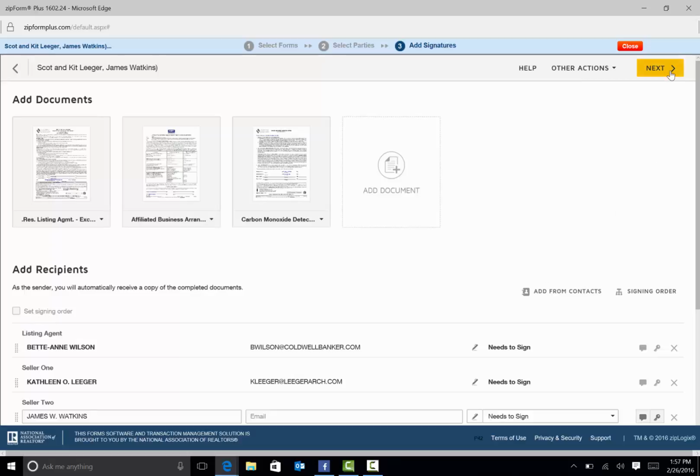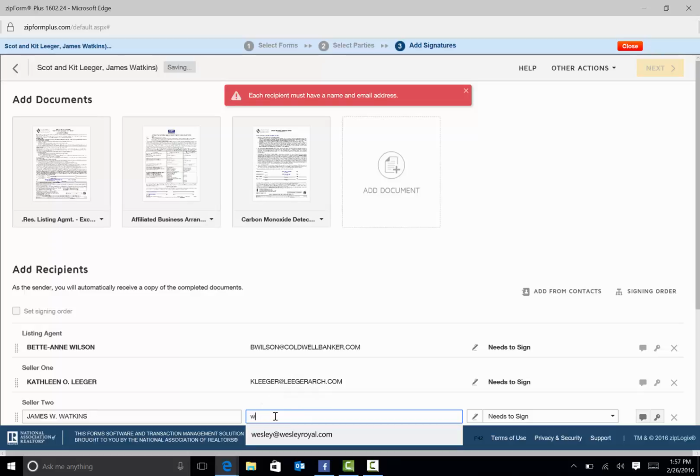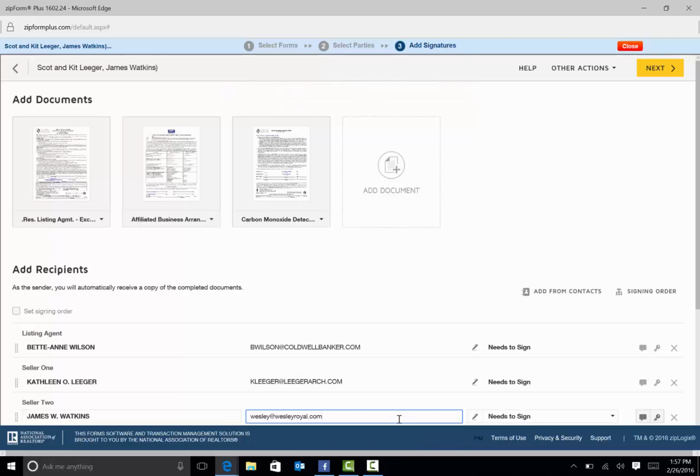So all you have to do here is, if there are no other documents to add, click that and then click on next. It's telling you that you have to have an email address. We'll stick one in there for now. When you send it to him, make sure to check that it's his right email address in there. If it's on the cover sheet, it'll pull across correctly. Okay, go next.